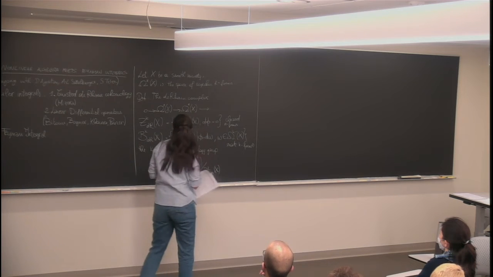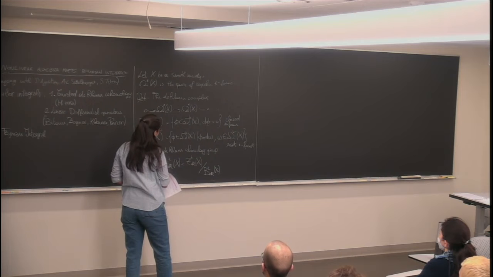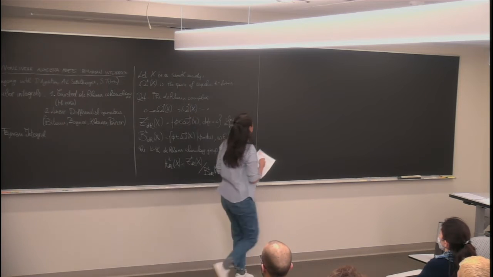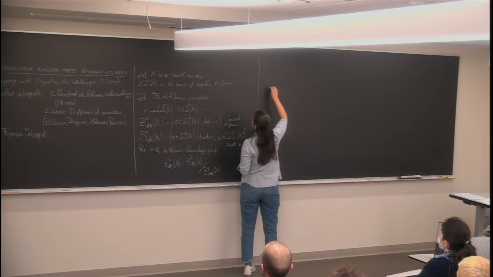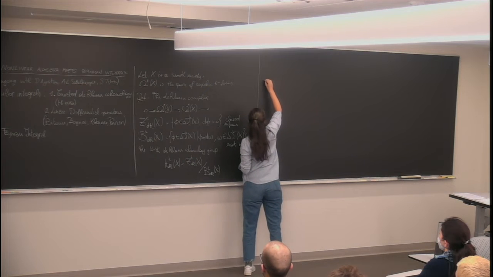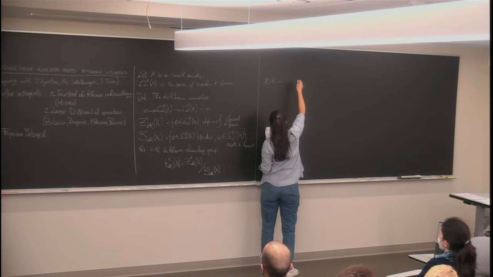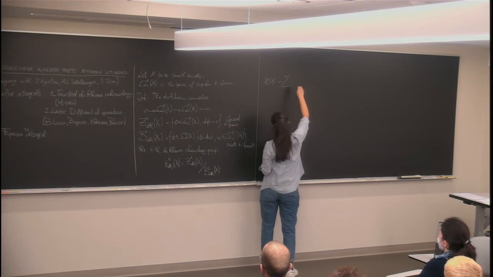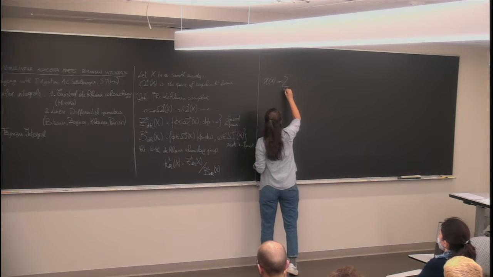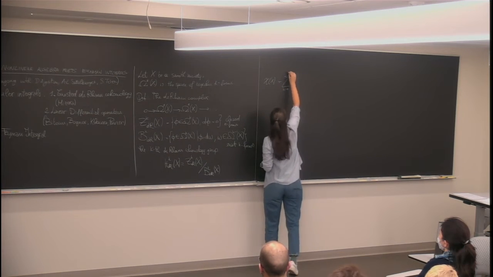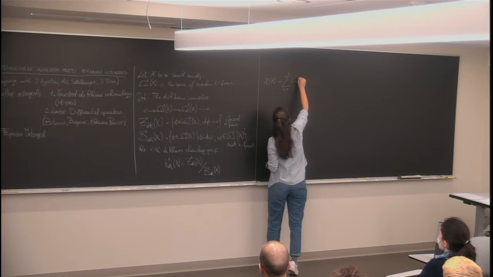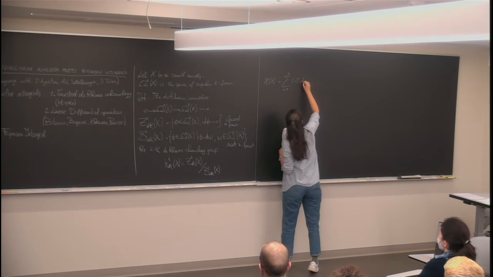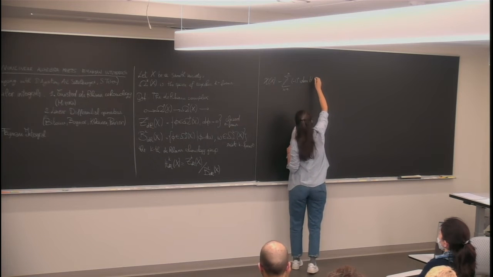All right, and then one can define, of course, the Euler characteristic, and the Euler characteristic of X is denoted by chi of X, and this is just the alternating sum of the dimensions of these vector spaces. These are finite dimensional vector spaces, and one can consider the sum from 0 to n of (-1)^i times the dimension of each of these spaces.